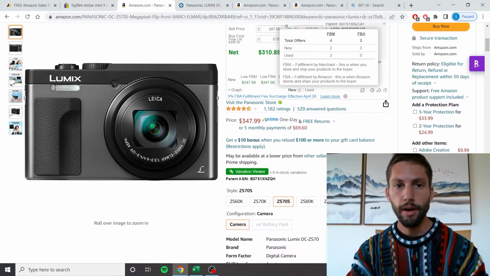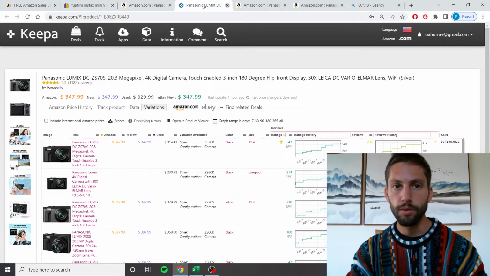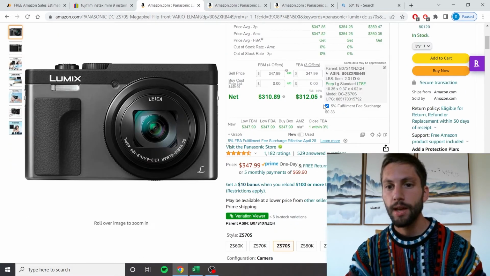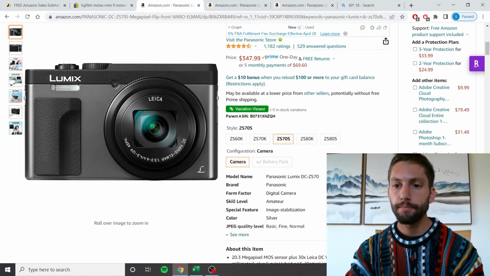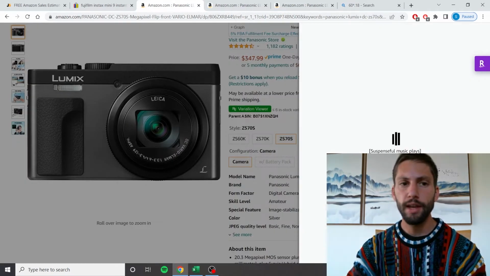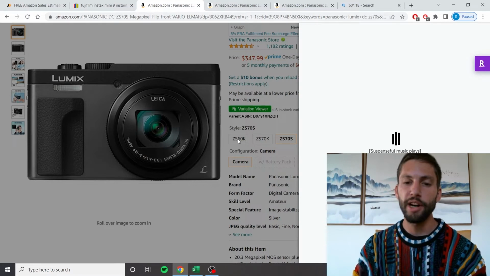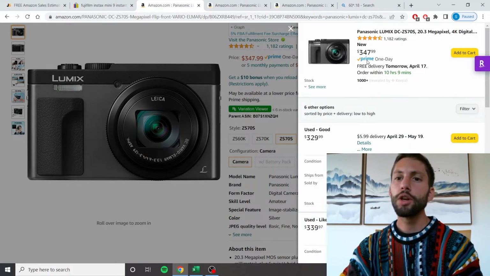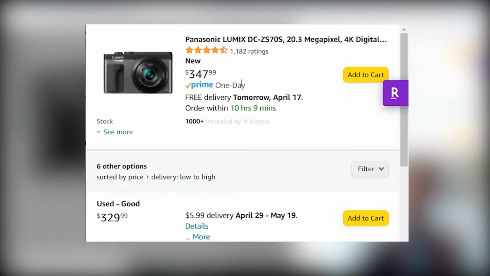And we see here that there are around 7 people currently selling this right now. So now we need to see how many of these people are actually competitive. Because if they have this $300 camera priced at like $700, they're not competitive, and they're not going to get any sales. So this person is the buy box right now, so they would be 1.